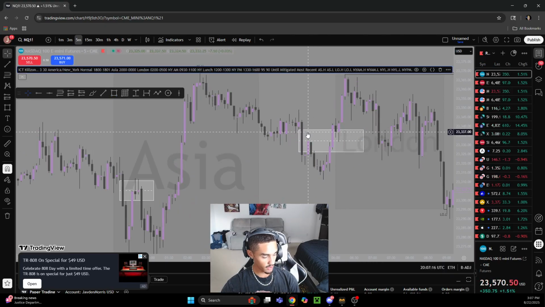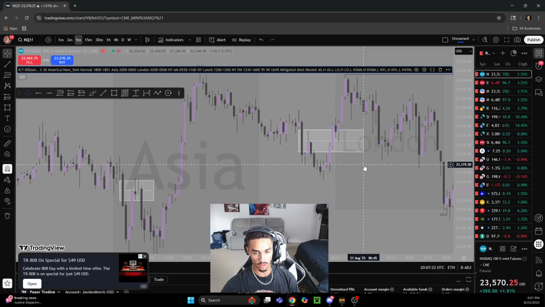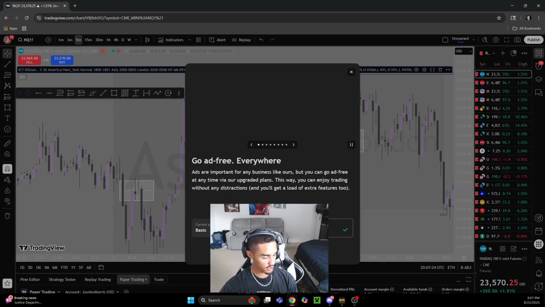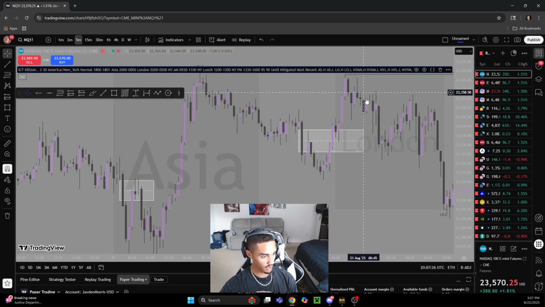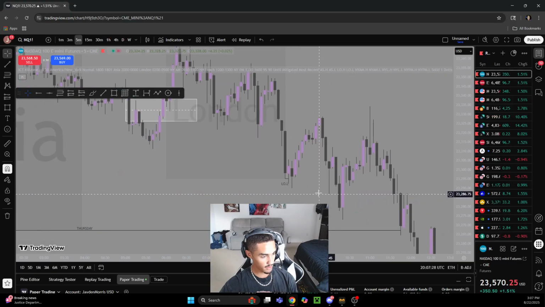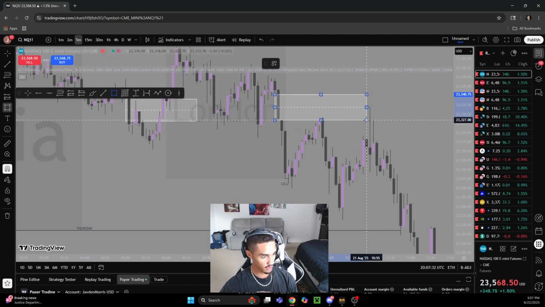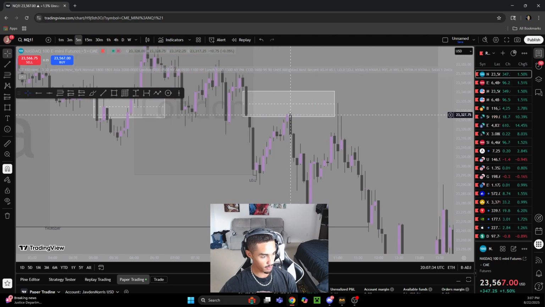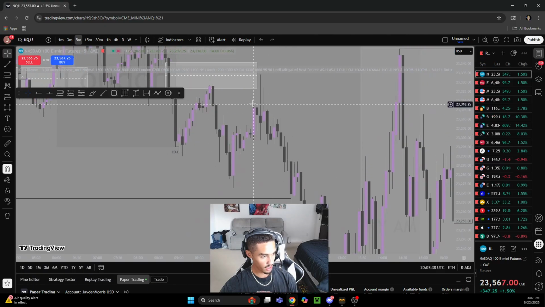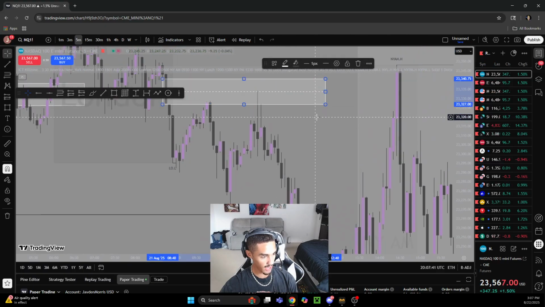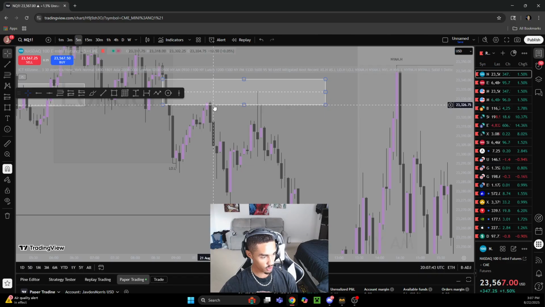Price came into this inverse fair value gap, dropped down, swept out these lows, and this fair value gap right here pushed up more. I'm telling you guys, this is the most essential thing for trading right now. You see it so much, like inverse fair value gap created. I mean, it's simple. Came back into this level. What did it do? Dropped after. What did it do? Came back into that level, which it can happen. Can come in twice. Swept out this high.